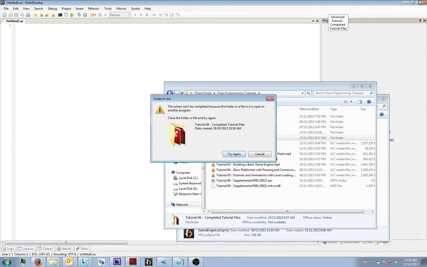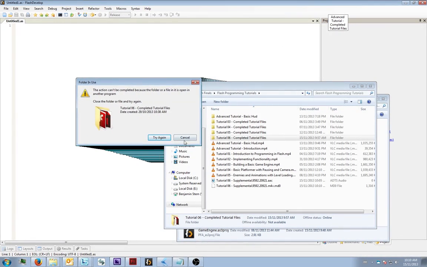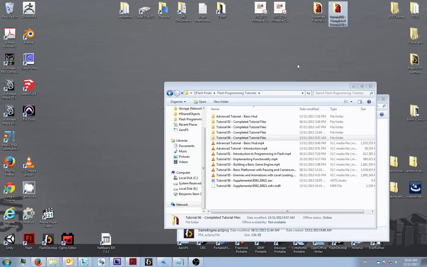It sometimes locks directories, which is kind of a bummer. Advanced tutorial basic code. So I'm just going to copy this, and we're going to call ours advanced tutorial animation states.